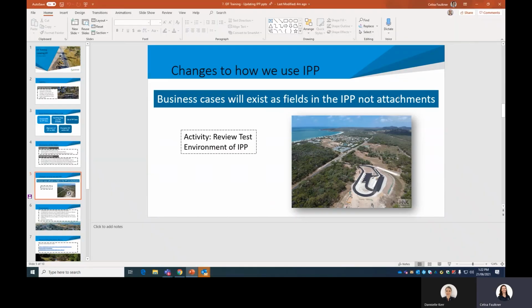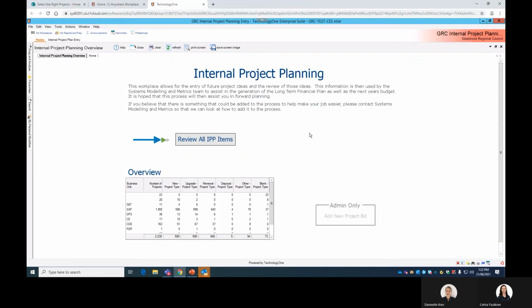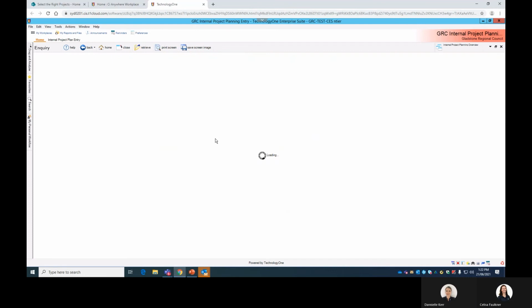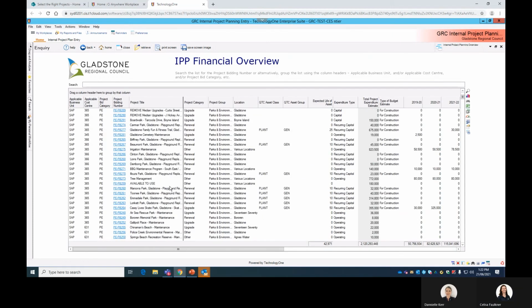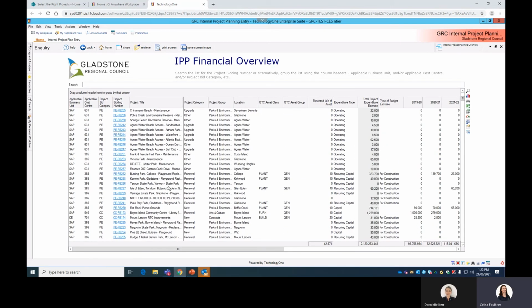So if I show you, this is just in the test environment. So this is not live yet. I'm just going to find a project that might have data in it.